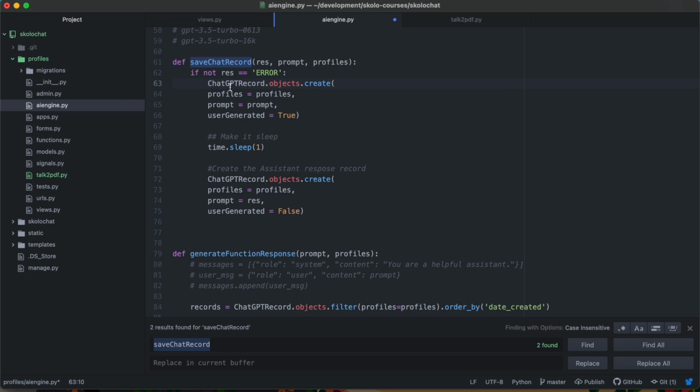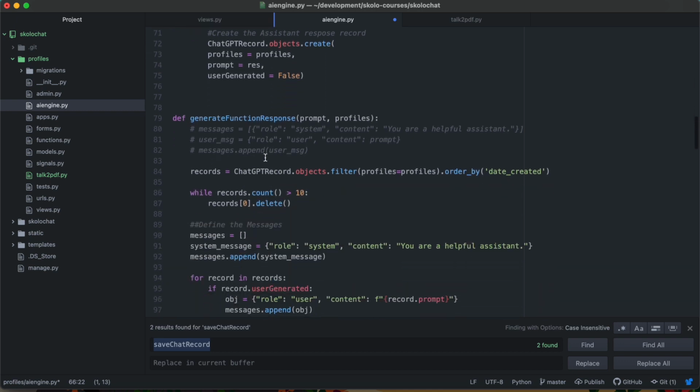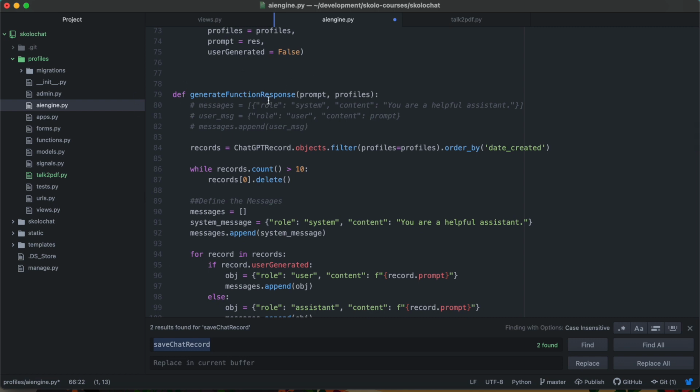So the way we do that is that now we have to actually record in the database every time you ask a question, what you asked and what response it gave you. So here we called that object ChatGPT object. And we use a Boolean called user-generated, true or false, to differentiate between whether it's a user-generated or not a user-generated question, and we save that in the database. Therefore, when we call the function the first time, this is what we had last week, where we were just building the messages prompt.